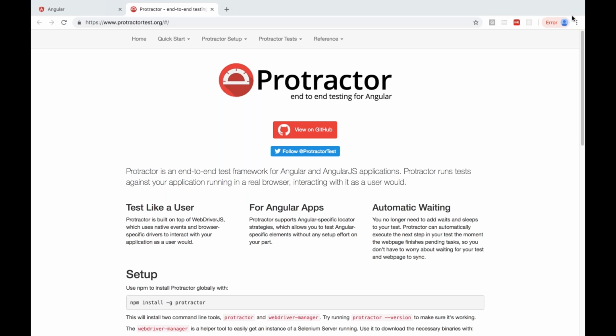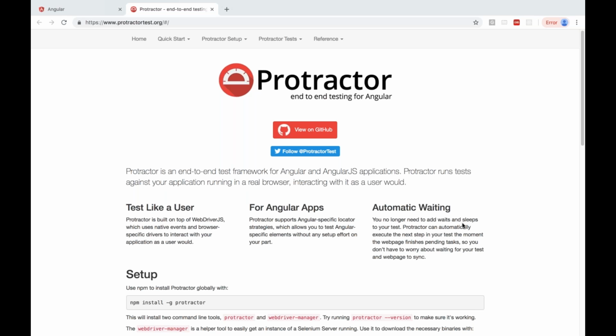In Selenium, I think there are different drivers available. Protractor is more for Angular only. Protractor is only for testing Angular, but Selenium is even broader. With Selenium, you can test any kind of application like a Java application or .NET application, any application.